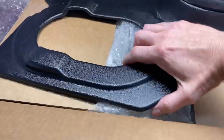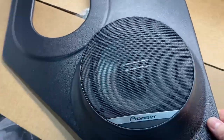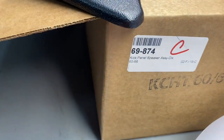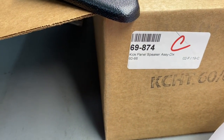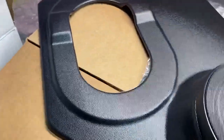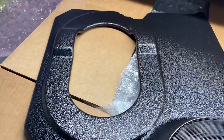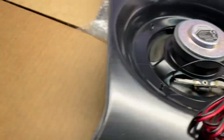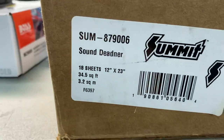The other thing we're going to do with the stereo is these speaker panels. They make a deluxe and a standard — I got the deluxe speakers from classicparts.com. They fit the '60 to '66 C10, going in that opening near the ankle vent near your feet. I got the deluxe, which are 300 watts max. And the last thing I got is some sound deadener — 18 sheets, 12 by 23 inches, made in the USA.